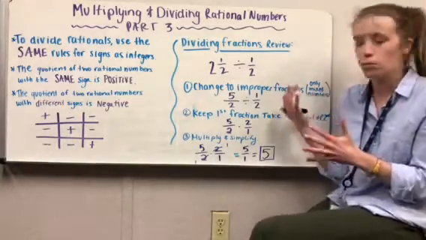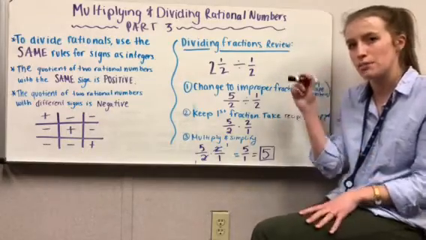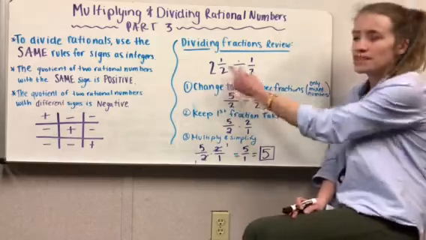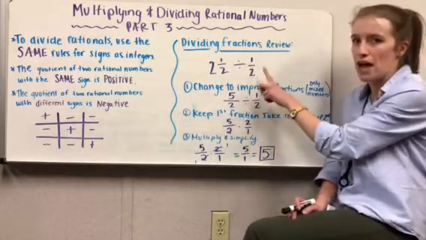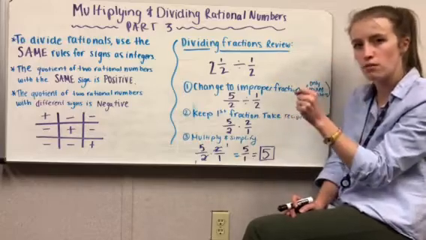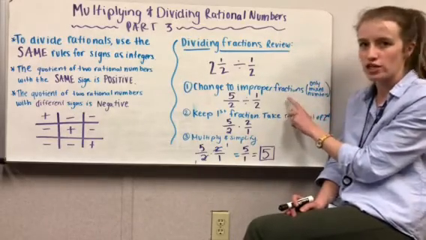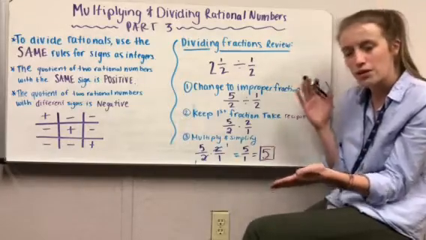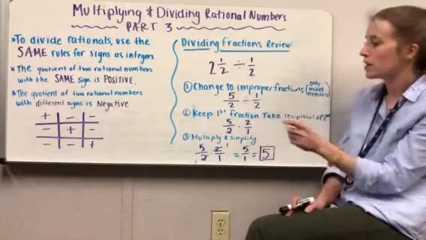Let's do some division of fractions rules, reviews. Make sure to write this somewhere on your note sheets, maybe in that blank space off to the right under the fill in the blanks. Let's say I have 2 and 1/2 and I divide it by 1/2. My very first step, always, this is incredibly important, is that you must change to improper fractions. We didn't always when we were adding and subtracting, but we have to when we're dividing.